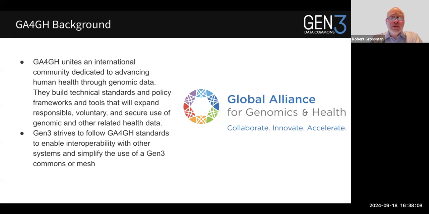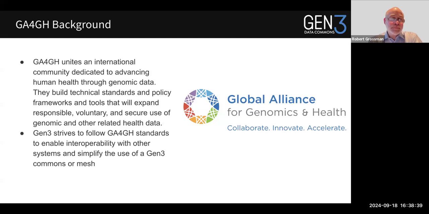I know many of the people on the forum are much more involved in the Research Data Alliance than I am, and I welcome your participation so that we can align Gen3 with relevant standards. Our goal, obviously, is that when there are great or widely accepted standards like FHIR, we support them in Gen3, and when there aren't, we help make them, such as DRS and some of the others.